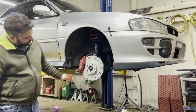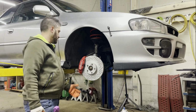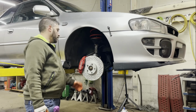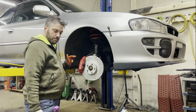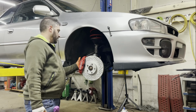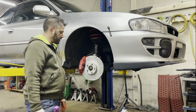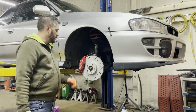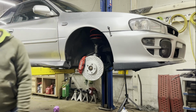So there it is, one side done. Really simple. The two 19 millimeter bolts taking off the factory caliper, swapping over to the WRX components. This is the R1 Concepts GEOMET coated rotor. I have the R1 Concepts OPTIMUM OEP series pads that went in nicely, and then reconnecting the brake line using the same bolt through the same banjo fitting. And that's it. I'm going to do the other front side, and then we will address the back, which is definitely more complex.